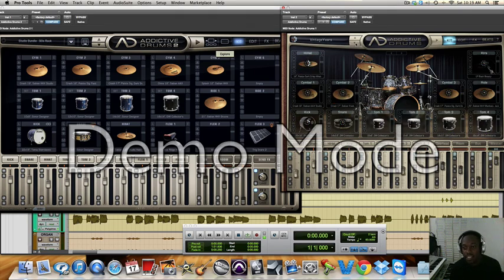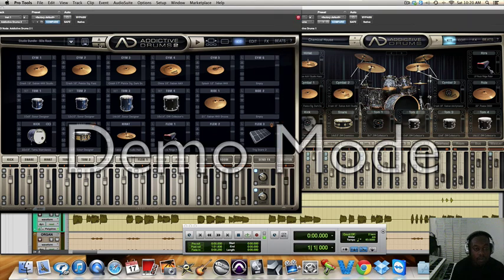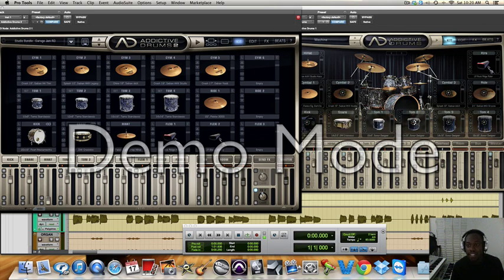Select different kits, right? See, I'm selecting different kits here. Right. Here's pretty much the same, but I like the older version better. It's simpler and more user friendly. All right.